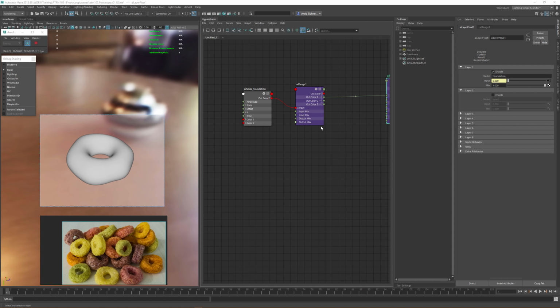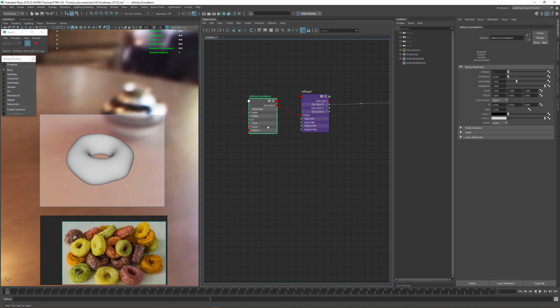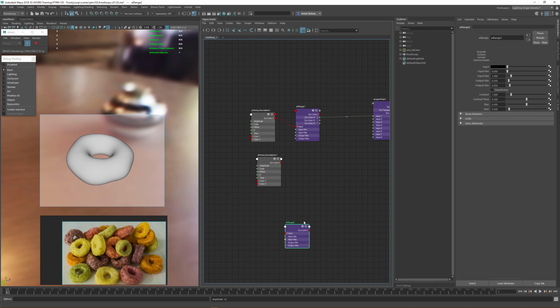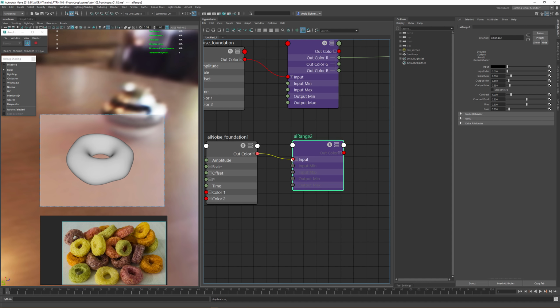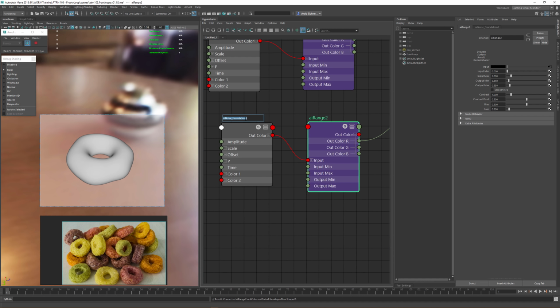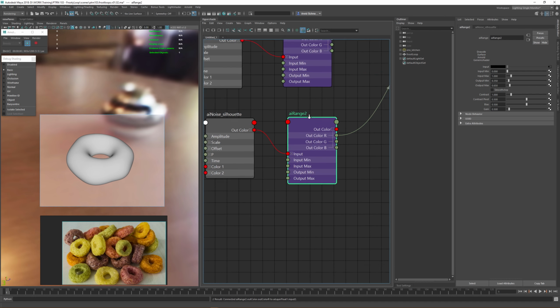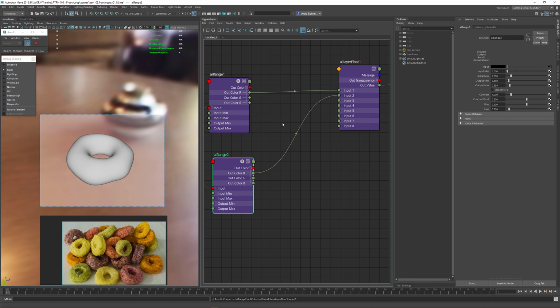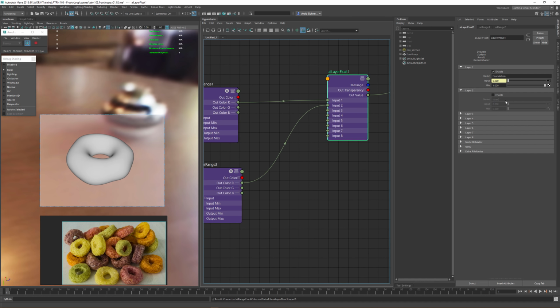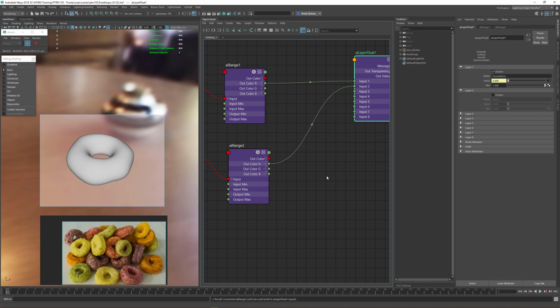So the next thing would be I can actually just duplicate this noise pattern and also the range, and let's just reconnect these guys and connect the out value to input number 2 and call this maybe, I don't know, silhouette or something. And this guy would go into input 2. So right now you definitely don't see anything because first of all the layer is not enabled, and then the mix is also not enabled.